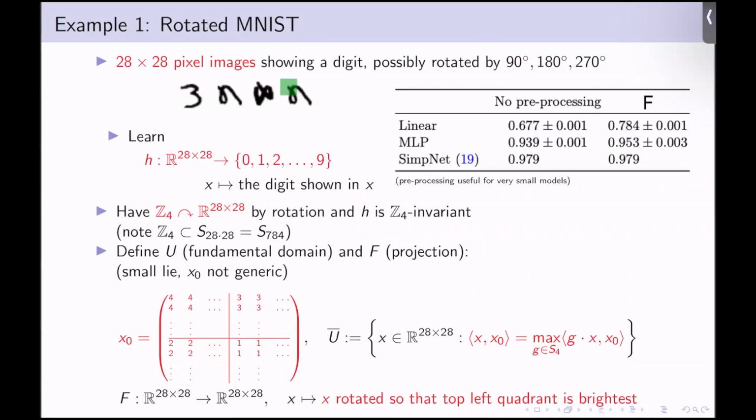And so what do we get? Well, I already spoiled the surprise a bit by saying that what we do is not super useful. And here you see the numeric proof of this. So let's look at this table. Everything in this table is a bit important. We compare 3 models, that's the first column. Just a linear regression, then a shallow MLP, multi-layer perceptron, just a neural network with 1 hidden layer, and then a deep convolutional neural network for image classification called SimpNet. That was just easily available, so we took that.